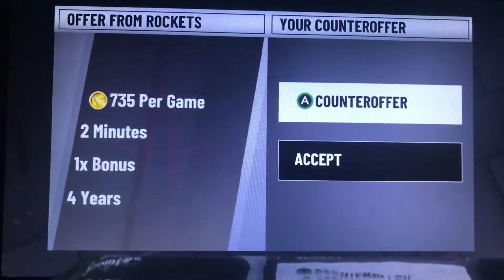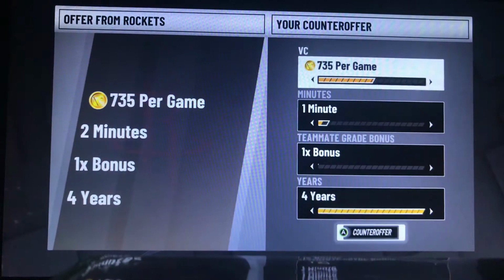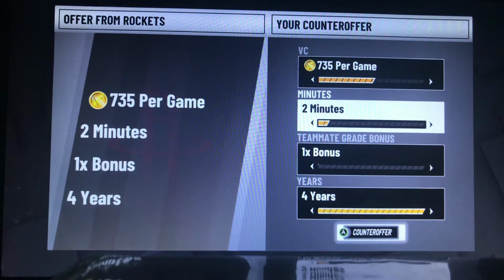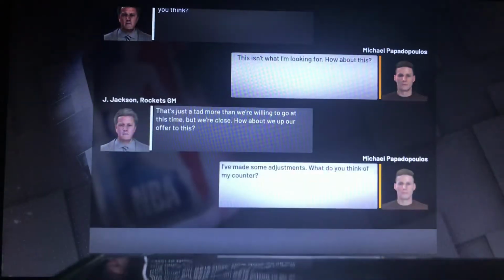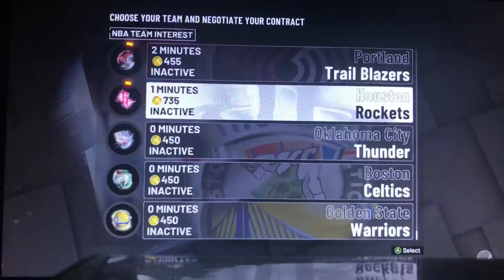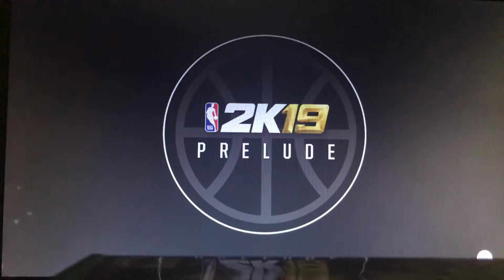A tad more than what they're willing to go. Now they offer me 735 for 2 minutes. Be stern, stick to that 1 minute. Keep it at 735 for a year, no bonus. Bam. I think this makes sense for both sides. You just negotiated a 735 VC per game contract playing 1 minute.